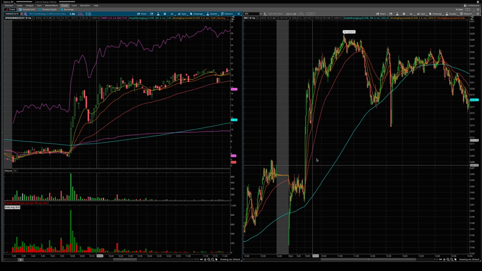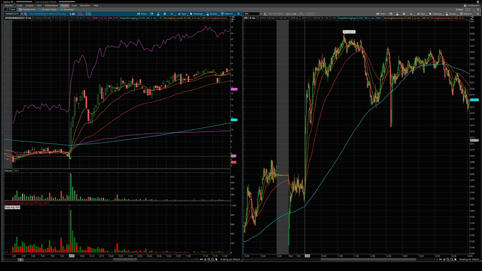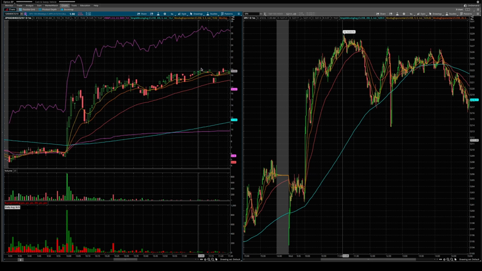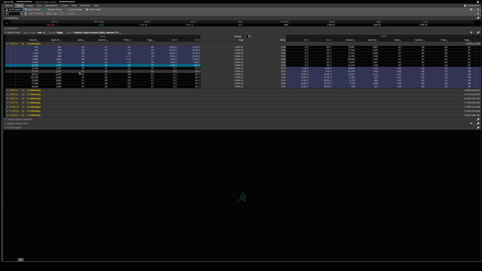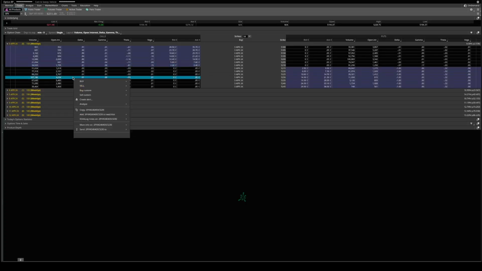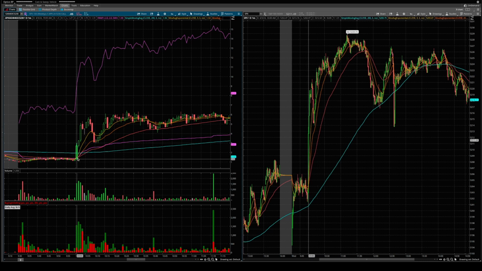So for example, this move here on SPX, you could have easily bought it at $5.05 and you could have made all the way to $16 right here. As it slowly went up, you could have made $20, which is a 400% return. And we can look at other contracts, for example, some out of the money contracts. Just in 6 minutes on this move, you could have made about 600% on SPX.